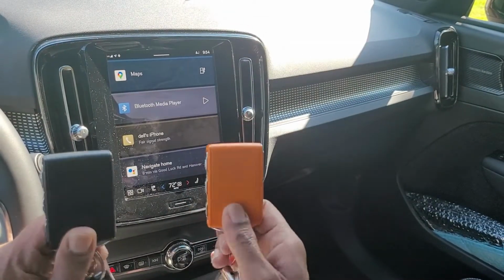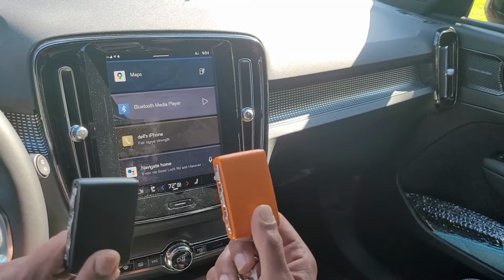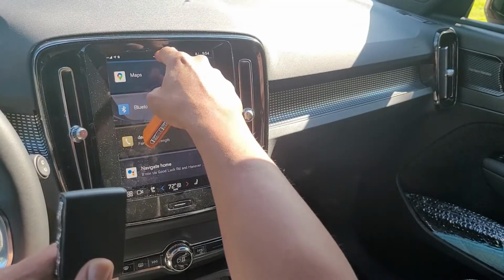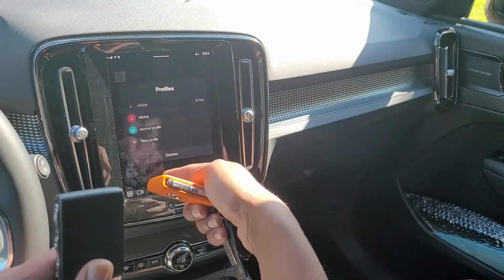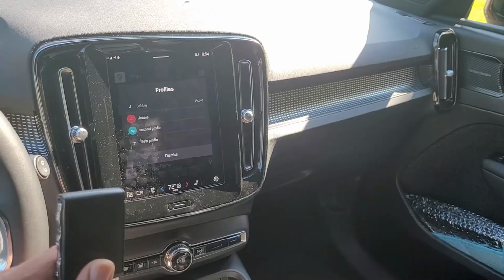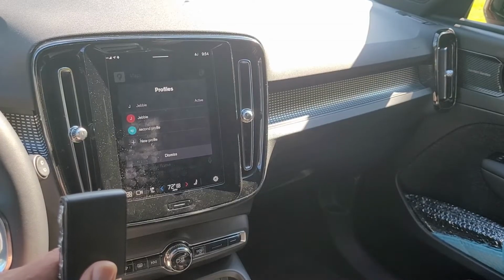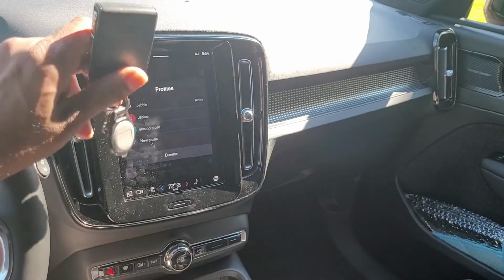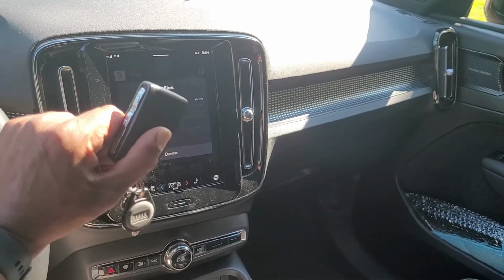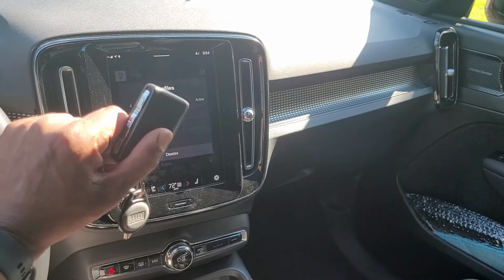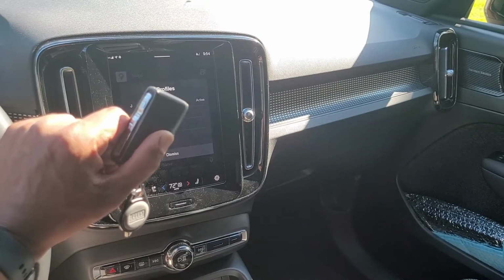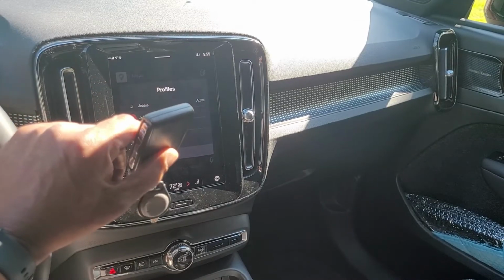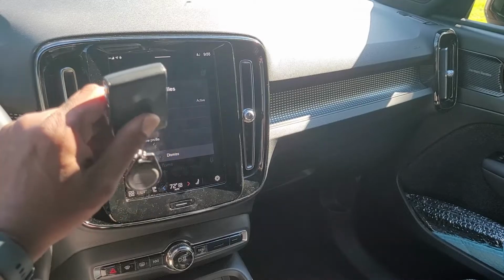So right now I'm sitting in the car and I have both keys with me, and I'm signed into the profile that I just created, and I have multiple other profiles that I have created in the past, and I can switch back and forth. So let's just say I came with this key. This key is connected to my primary profile right now. If I didn't have the second key with me and I walked up to the car and I opened the door, it would recognize that that's my primary profile, and it would set the car up exactly the way I had set it up on this key.